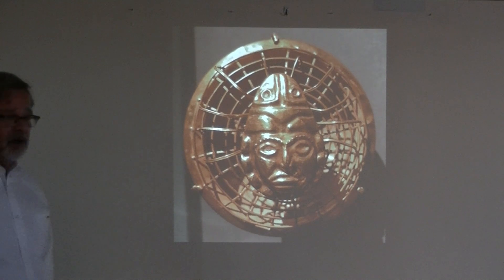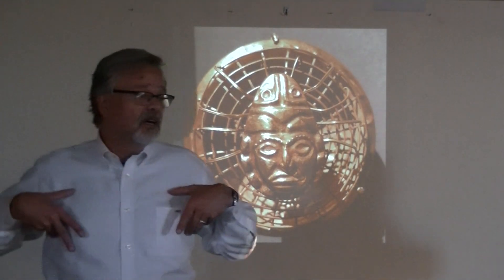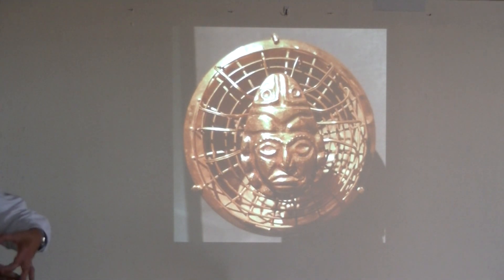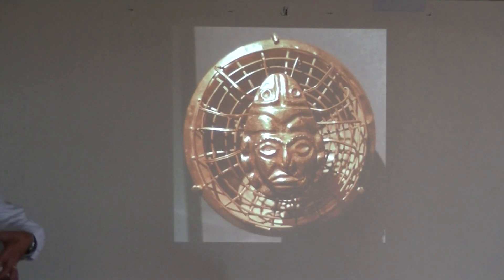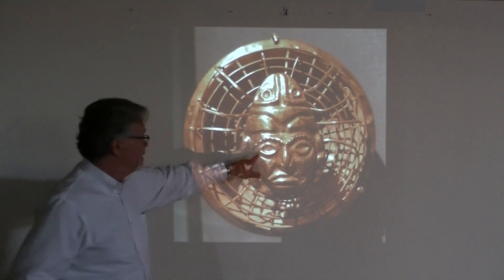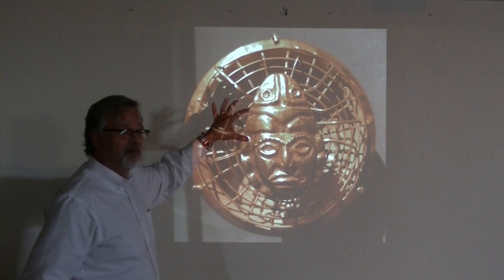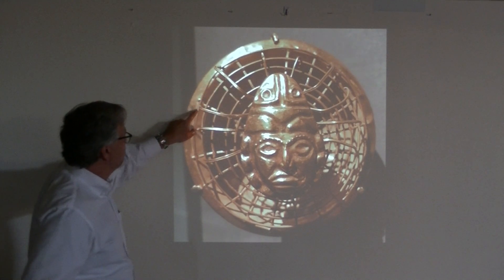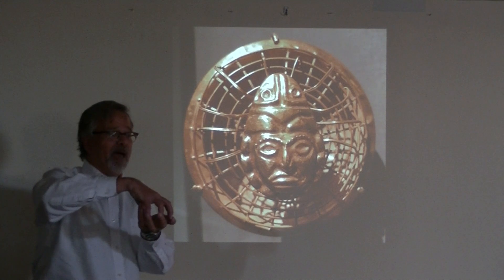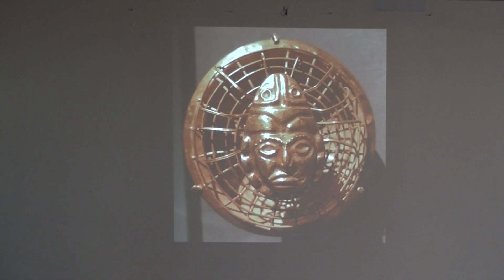This is also quite amazing. This was actually one of a series of 10 beads made out of hammered gold that were found on the chest of a priest also at the site of Sipan. It's a small bead — about that big — and it's kind of a hollow bead. It's also a rattle in that it has a ceramic ball inside that shakes, so it would have been part of a dance costume. This is a face, but the human face is on the back of a spider. The spider is sitting in the middle of a web made out of gold wires, and each of those gold wires is attached to the front part of this gold circle. It also fits onto a back that is decorated as well, and it was part of a matched set of 10 of these objects, dating again to about the 3rd century AD.